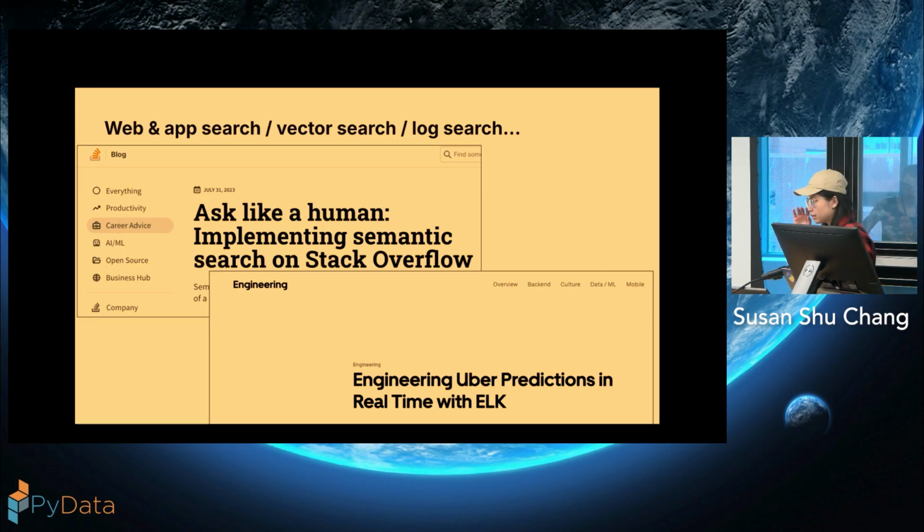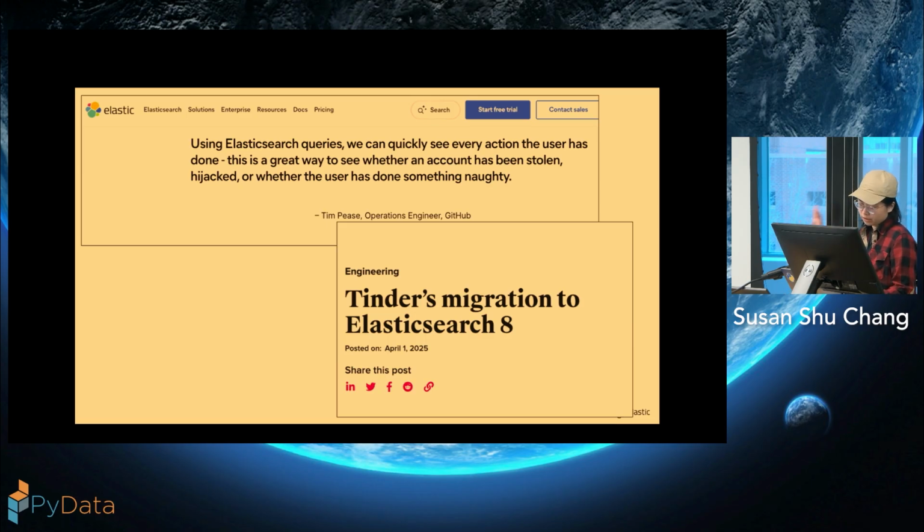To set the stage about where my team works, this is not to talk about Elasticsearch, but just to set the stage a little bit. If you've interacted with a lot of web apps, you might have interacted with Elasticsearch as a web store. For example, if you've used Wikipedia or Stack Overflow, they might use Elasticsearch to implement search, or store their data in it. Elasticsearch or other forks like OpenSearch enable you to retrieve this information really quickly. That's why a lot of applications use Elasticsearch or similar technologies in the background. For example, GitHub or the Tinder search and recommendations are using Elasticsearch.